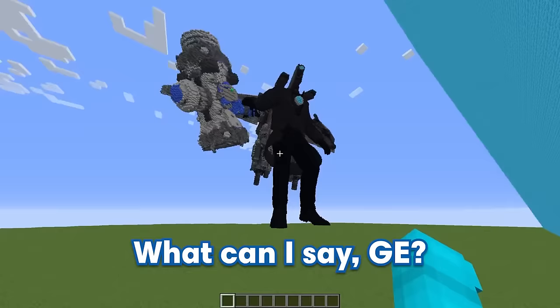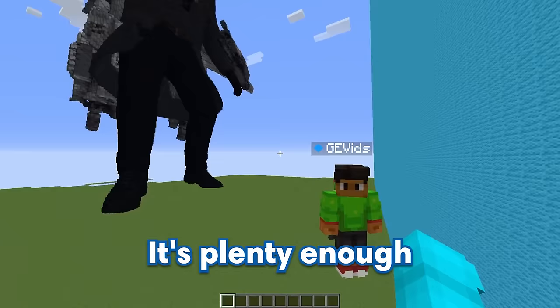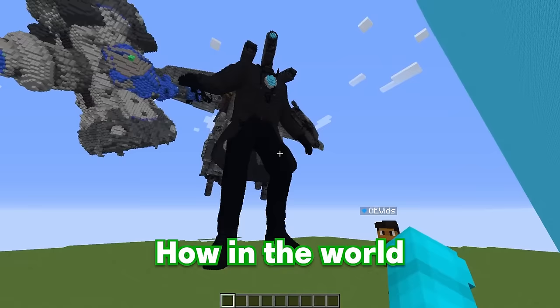What can I say, GE? I'm just a building professional. I don't know if a professional could build this in 10 minutes. That's like not enough time. It's plenty enough time. I just had to build super duper fast. All right, whatever you say, Bubbles, but this build's literally massive. How in the world do I even get inside this thing?